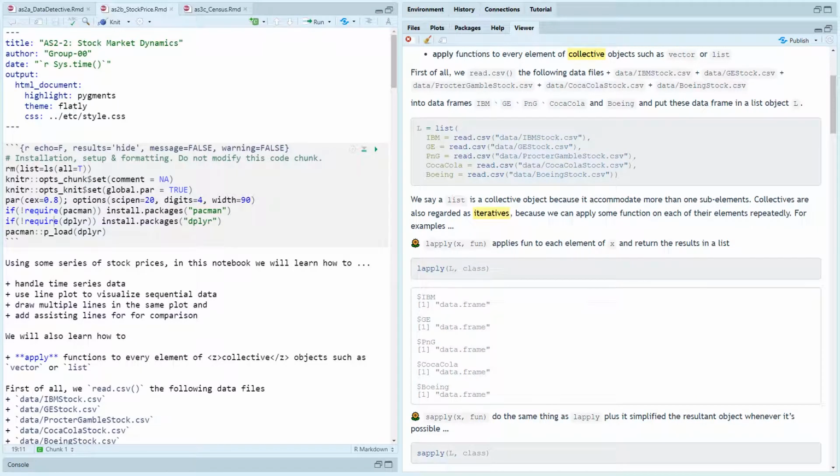As we have done before, we can read each of these data files into a data frame, right? But instead of keeping these data frames separately, we can keep all of the data frames in a list and call the list L, right? In this way, we will have a collective object L, which is the list of 5 data frames.